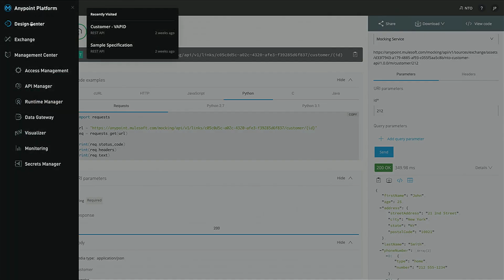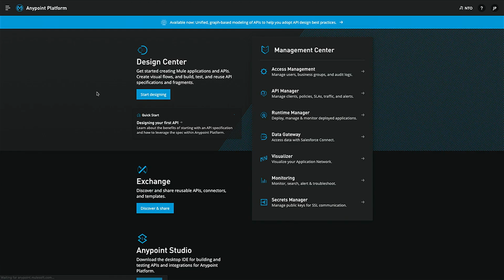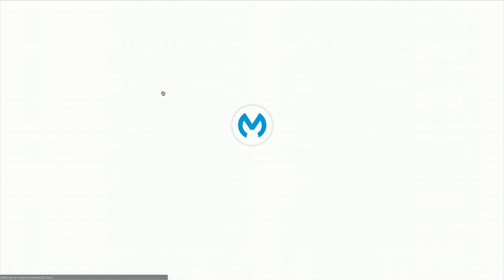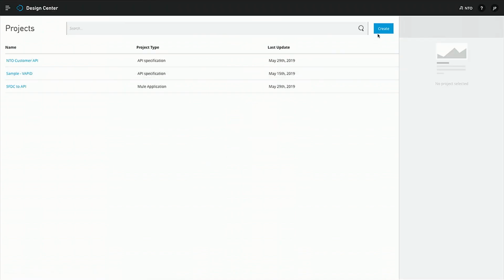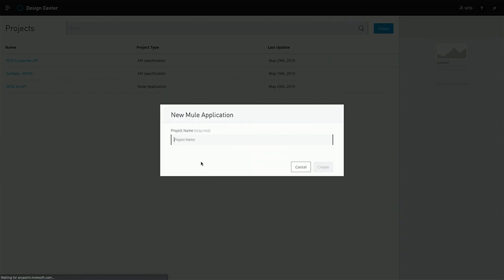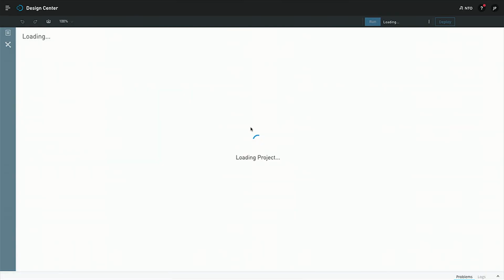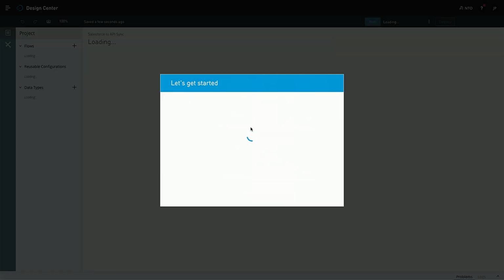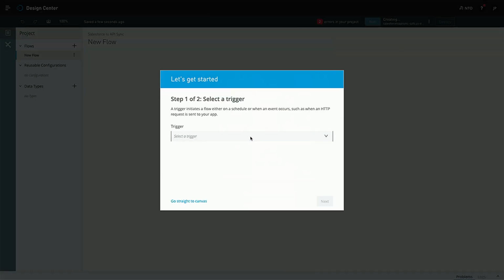So let's go back to our Anypoint Platform and create a new Mule project. Let's call it Salesforce to API sync. Flow Designer is meant for less technical users like admins, so it's a very guided process.